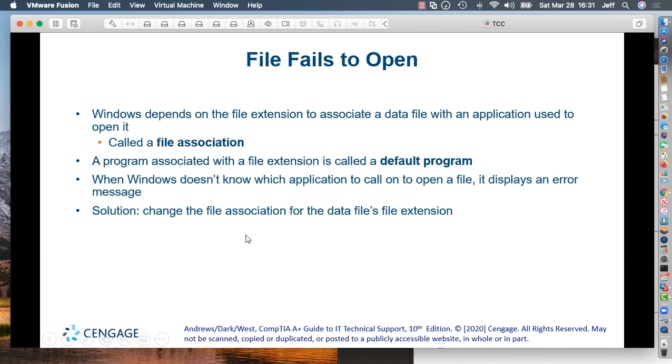File extensions and file associations. So that doc files open up with Word, XLS files open up with Excel. If a file fails to open, make sure that the association with the file is correct.